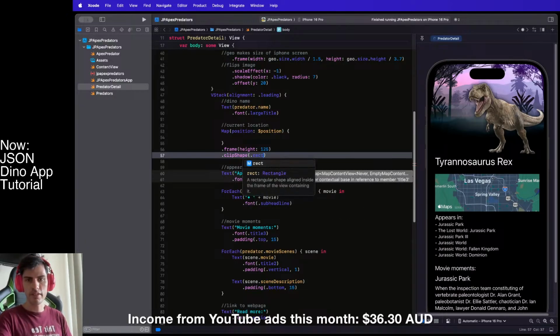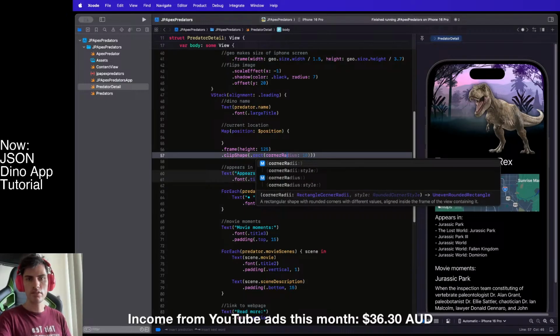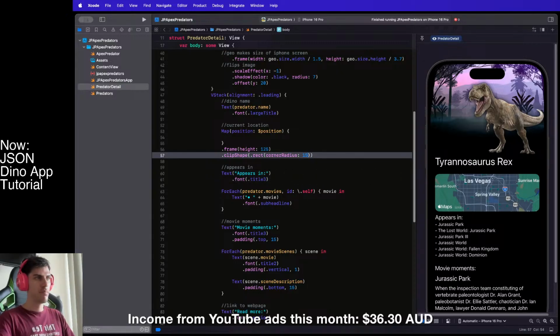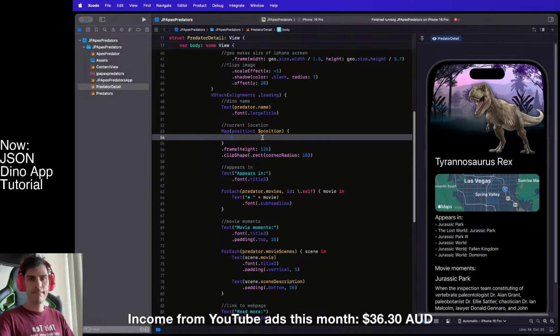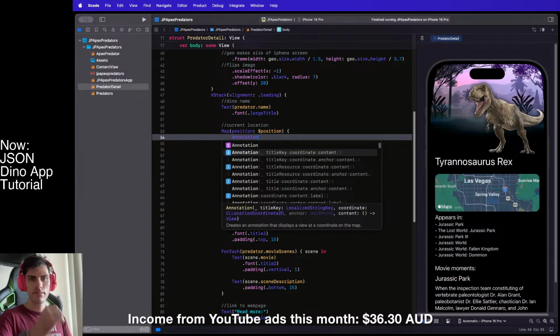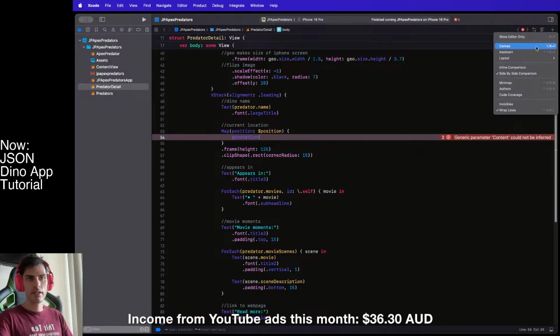Rect. Corner radius. Okay, is that fine? Hey, yeah.